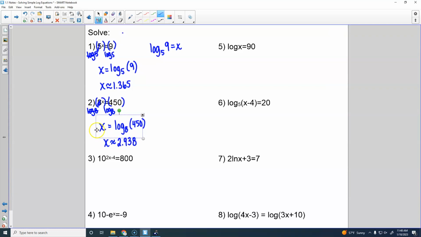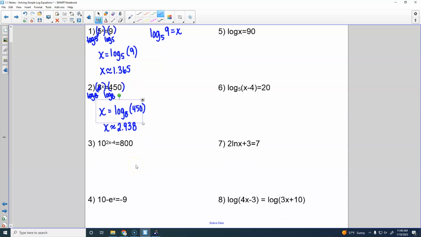You'll see that I am putting the squiggly equal sign because I did round this a little bit. That would be preferred. I don't always remember to do that, and I'm not going to count off if you forget to do that whenever you round, but that's why I'm putting the squiggly equal sign.